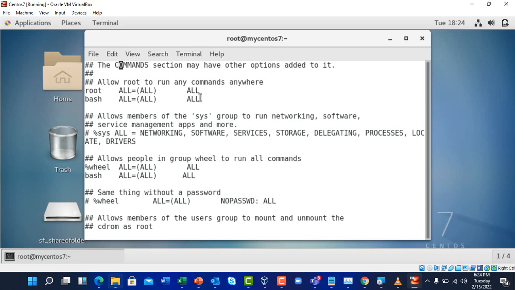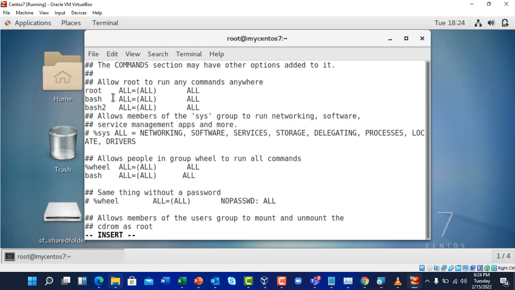So the next thing we're going to do is edit. I've added bash already, so I'm going to add the new user bash2 also. So we'll now save it.